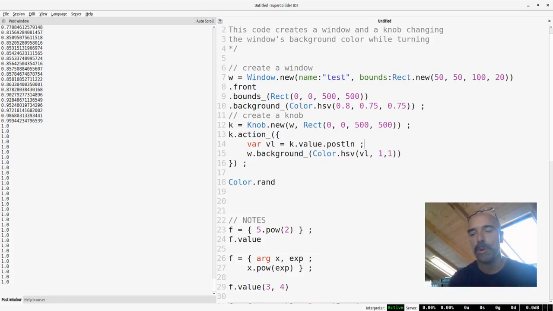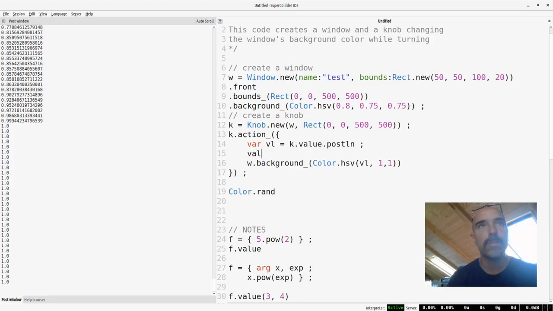There are various approaches to do this. One could be to reassign VL, or maybe we can do something like this: clear. Var hue is VL, and we are mapping a domain to another domain.